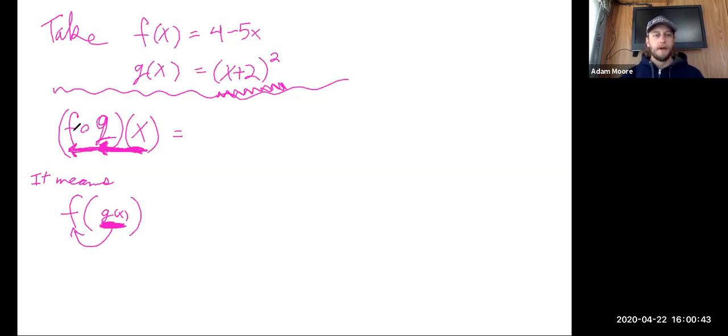And so let's see here. What if we said, okay, well, let's g plugged into f, so it'll look like an f function with something plugged into the f, because this first part is kind of done. G plugged into x is done. Then that answer of g of x, which is x plus 2 squared, we're going to plug that into f here. And so we'll see how that goes. Here we go. That means it'll look like 4 minus 5 times something. And that something is what the g of x is. That's where g goes. 4 minus 5 times something. That's what f of anything is. And then we'll go x plus 2 squared plugged in there. And then we just got to figure it out, I guess.